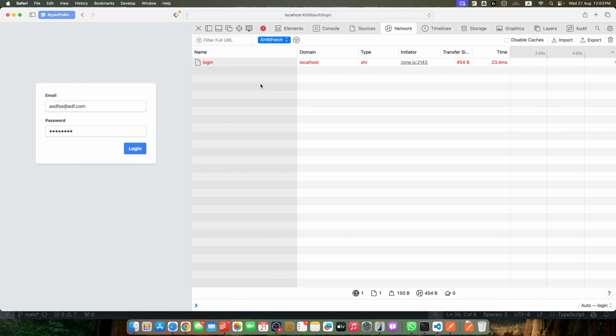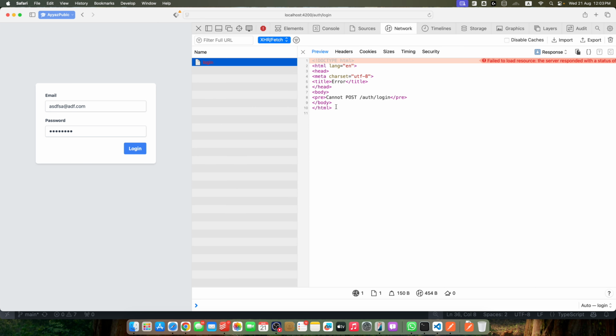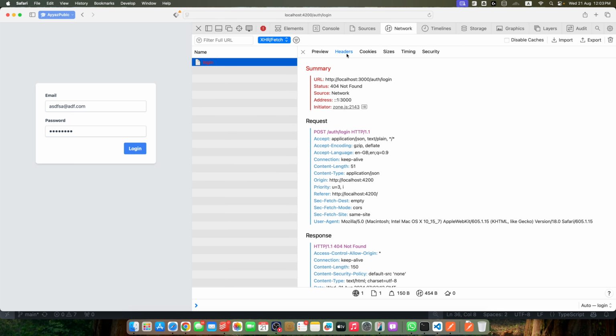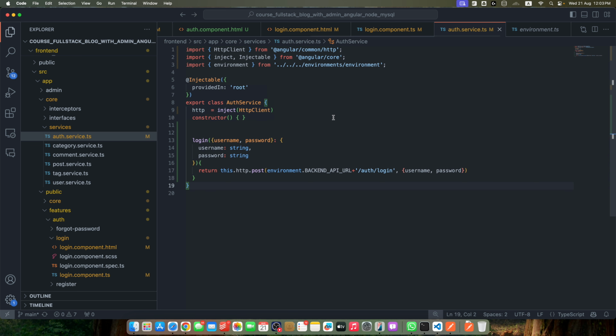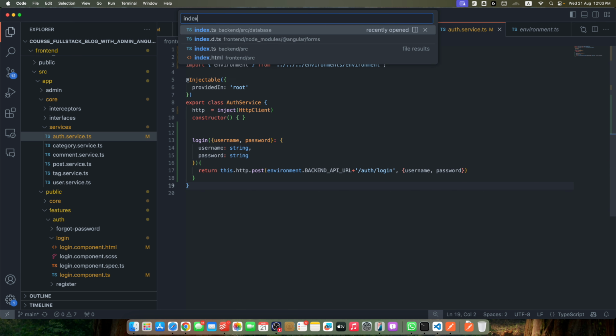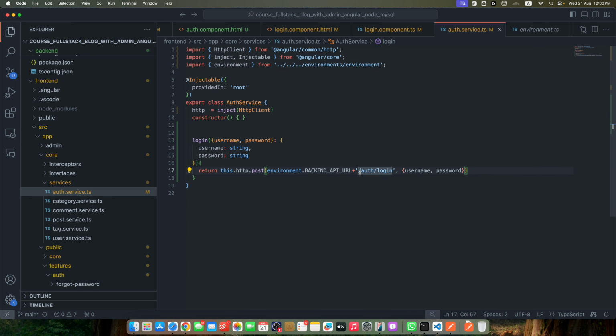Now let's add something here and here as well. Hit the login button. Okay, we got an error, and the error is that it cannot post on this, and if we look at the header, it is a 404 error. That means the API path was not correct. So let's go back to the backend and go to the index.ts in the backend/src folder, and this part is correct, API/auth. So I think we have to add the /API here. That's why it was not working.